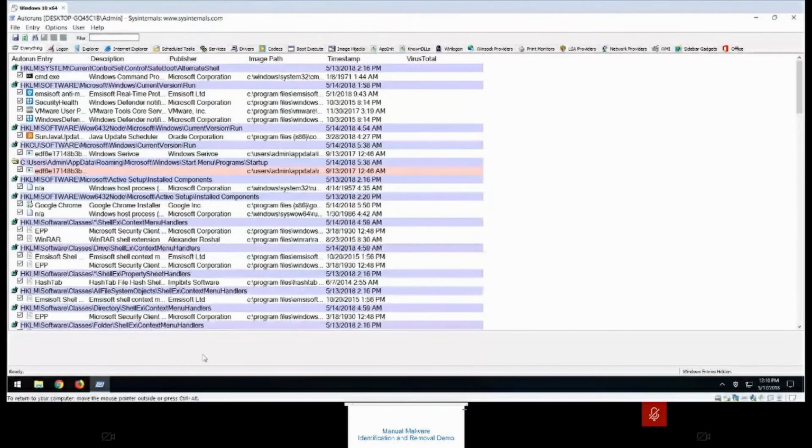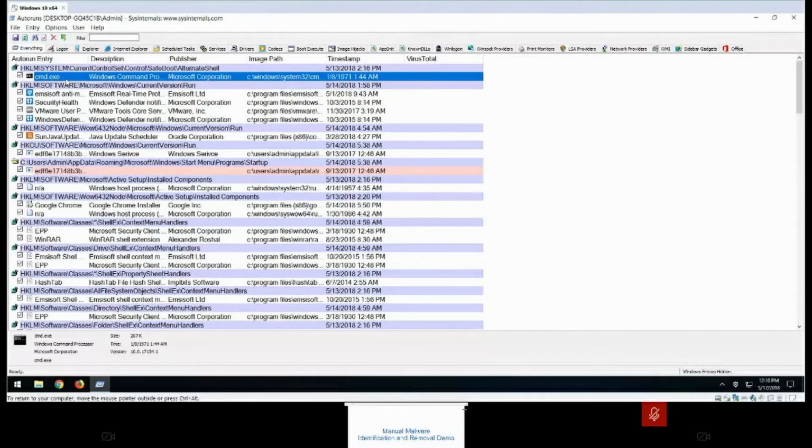Okay, so as I already told you, Autoruns shows you a whole lot of load points. And that's all very nice to know, but if you see this list, it might look like a lot of gibberish and really confusing information, because in order to know what's bad here, you also need to know what's good. I already gave one example, this first line, in the article. If you haven't read that, you can maybe look it up later if you're interested. So we will just continue. Let's just start at the top. The alternate shell value we have checked out in the article.